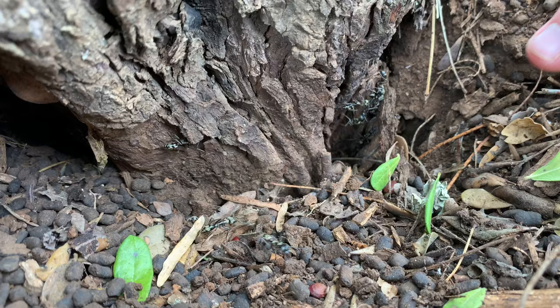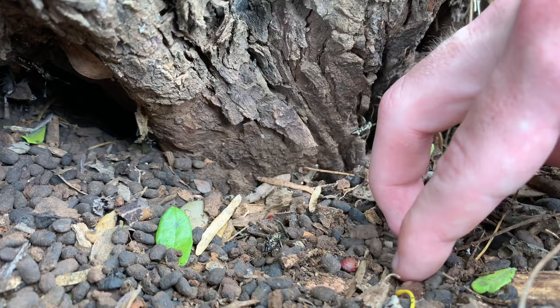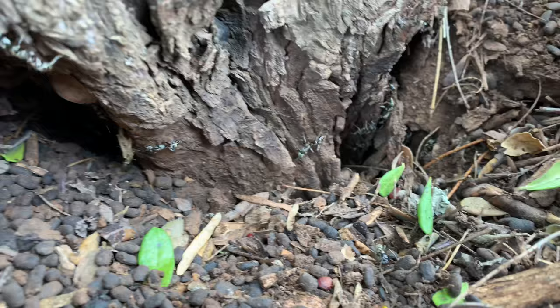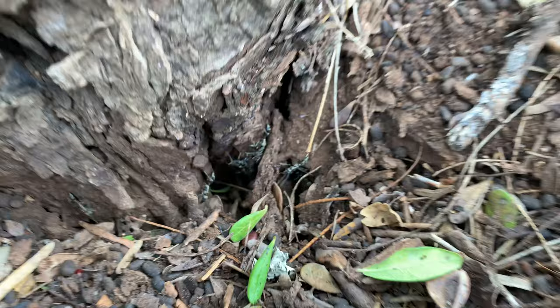So typically this is where they're going to nest, at the base of trees. And you can see here's an opening here. There's also an opening back up this way. And these pellets are actually beetle frass, beetle poop, which I think to be the rare Megasoma vodi. And we tried to dig some larvae up because they've never been recorded, but we weren't able to. So we're gonna pluck ourselves up a nice pretty Neoponera villosa and make ourselves a sting video.